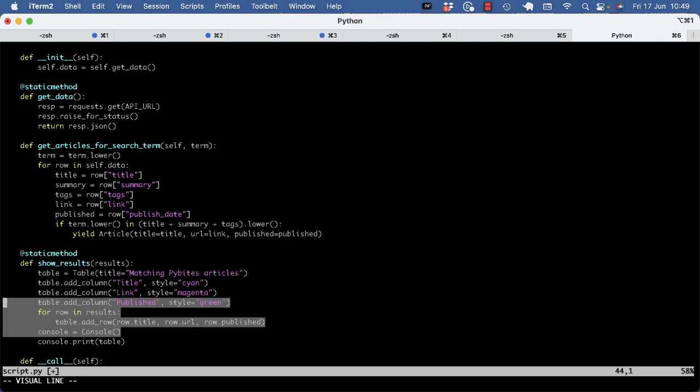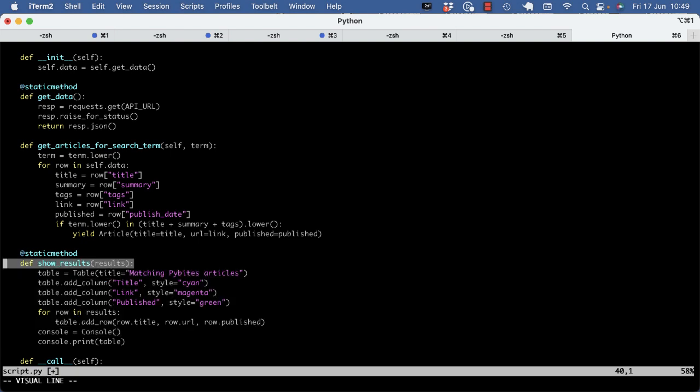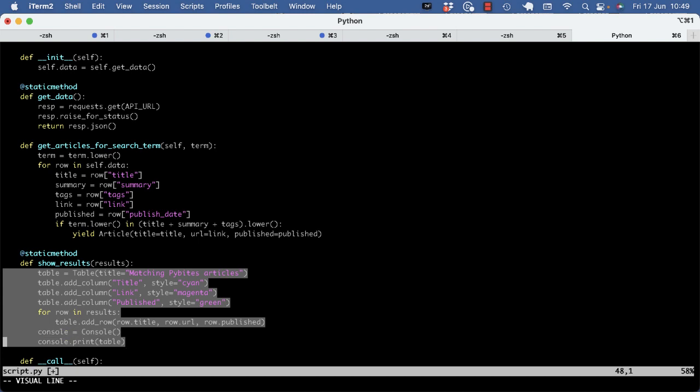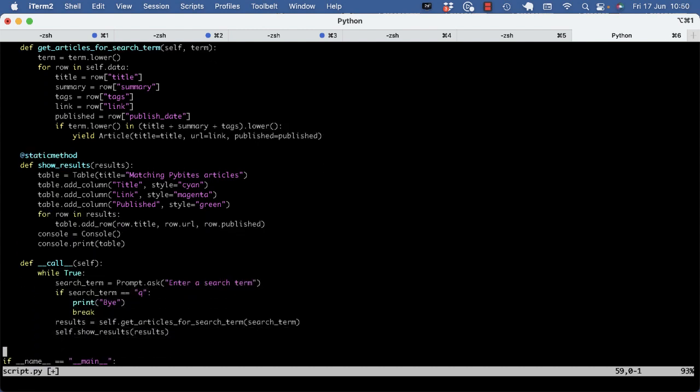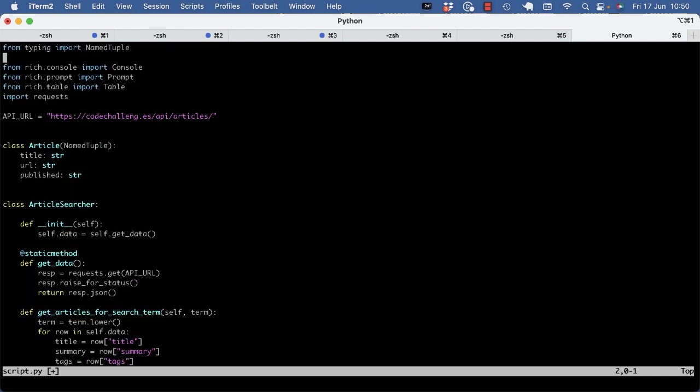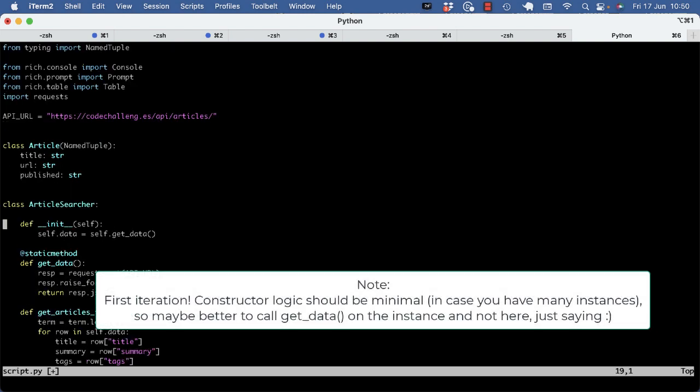We isolated the show result in a separate step and use, again, a static method because this doesn't have any self. And we use rich for a beautiful result table. And then we had a call dunder as well to have an interactive program for the user. They can just keep searching. And notice here, this was really fast because we're making the call to the API once.